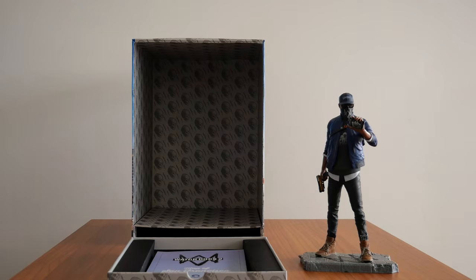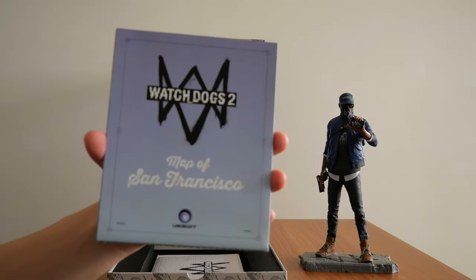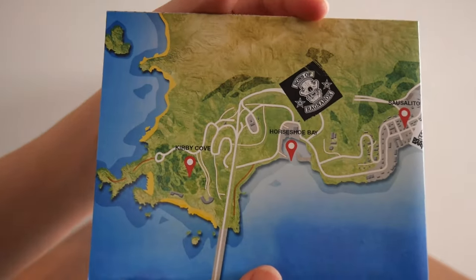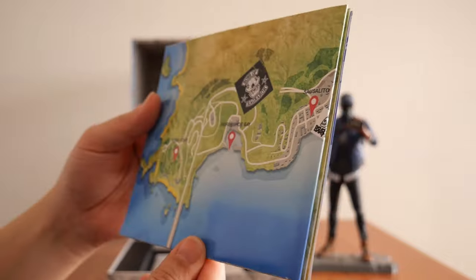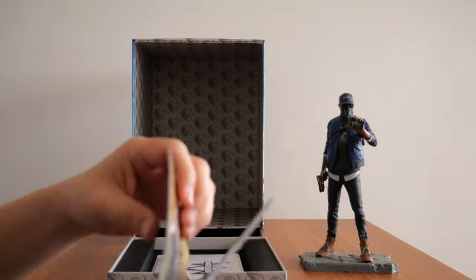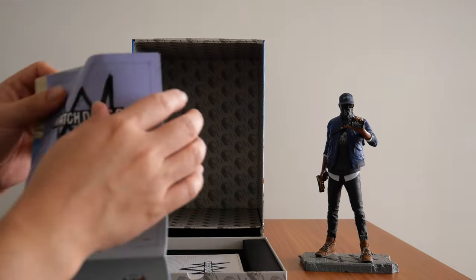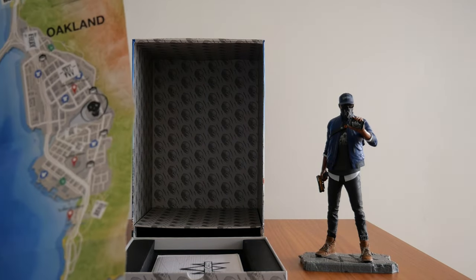Okay, below that, we have the map of San Francisco. Now, it looks like this is quite a big map. Oh, here's the back of that map. Horseshoe Bay, Kirby Cove, Sausalito. Right, let's open this and unravel the map itself. This is quite big. Okay, here it is.